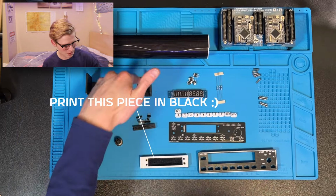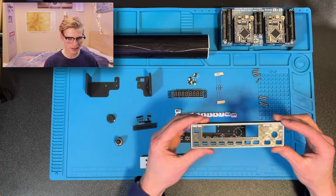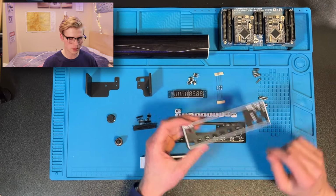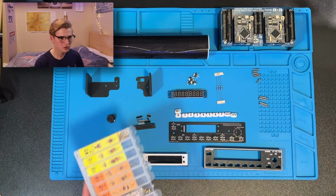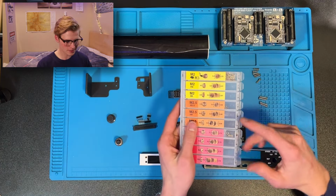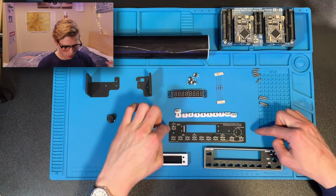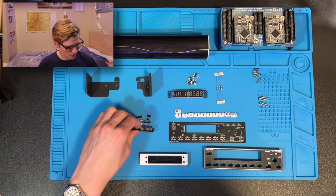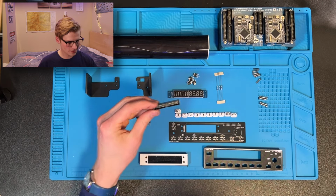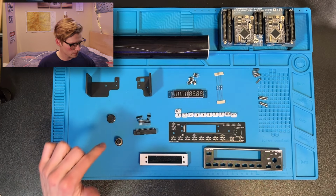You'll also need these 3D printed parts. This part in particular, I did on a multicolor printer, but you can also print it all in black and then use a paint pen and just go over the top in white. You'll need 4 M3 heatset inserts. Mine are 4 millimeters tall. You'll need this circuit board I have on my web shop. You'll need these male pin headers and this 30-pin IDC connector. You can also just substitute this with male pin headers if you want.